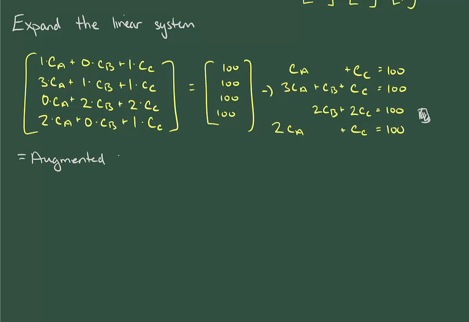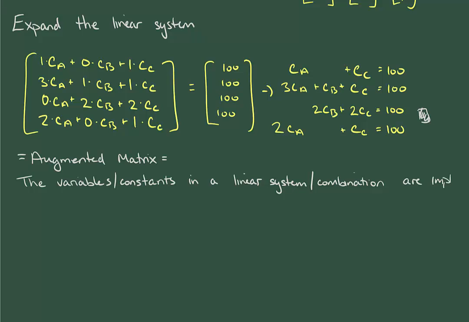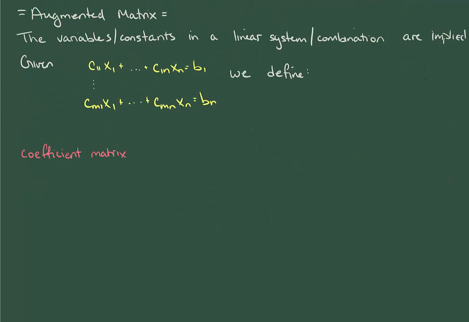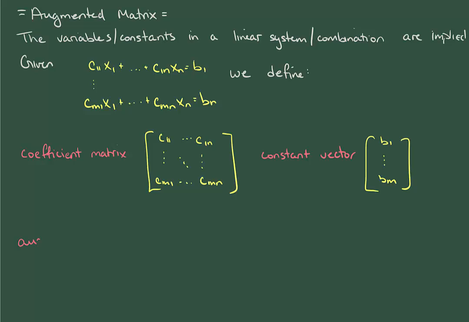Next up, we'll see how to write linear systems so that we can easily solve them. The way that we do this is through something called augmented matrices. Now the key consideration is that variables of a linear system, or equivalently the scalars of a linear combination, are all implied. So all we need is some other way of bookkeeping, that is, keeping track of which coefficients go with which variable. If we write down our general linear system of m equations and n unknowns, then we can define the coefficient matrix, which is the matrix of coefficients of the linear system in the correct order. We can define the constant vector, which is unsurprisingly the vector of constant terms, and the augmented matrix, which is the coefficient matrix and the constant vector placed side by side and divided by a vertical line.